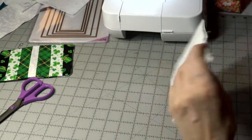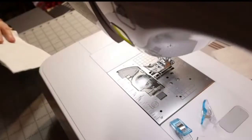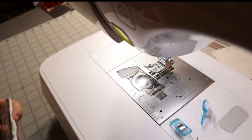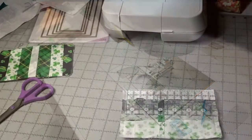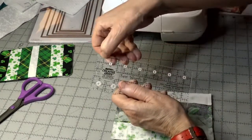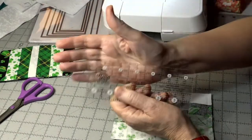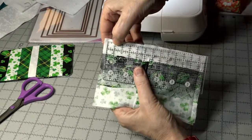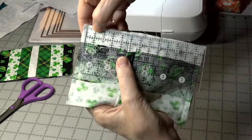Let's see if it'll show on the other camera. No, it's too dark over there. I guess you'll have to kind of take my word for it. Okay, so here's my 1/4 inch mark right here.